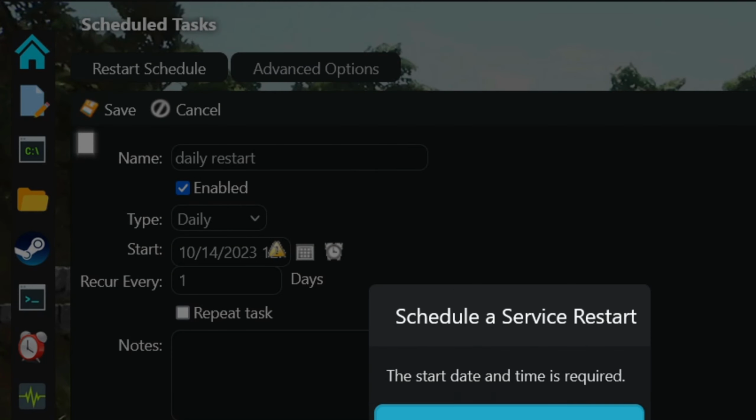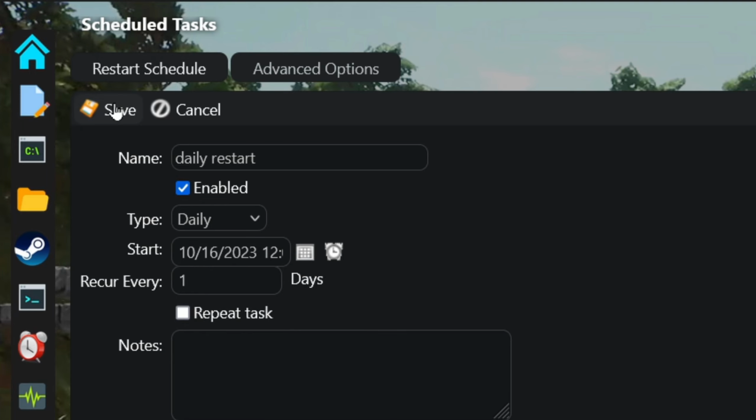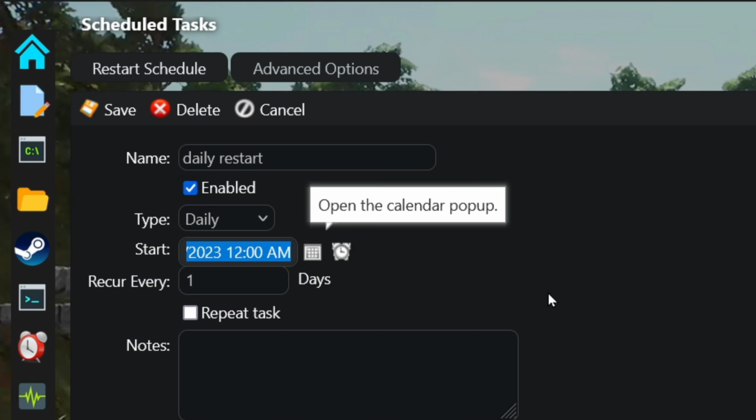What this basically means is that we need to put in the date and time. We're going to start off by doing it from Monday. And let's try and save again. What this does is that, starting on Monday, at 12 a.m., it will just do a restart of the server to clear out any memory loss that might have occurred. Especially for early access games, this does happen, which is really important to clear it all out and make it run better.